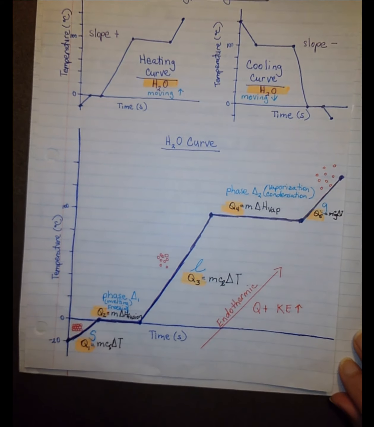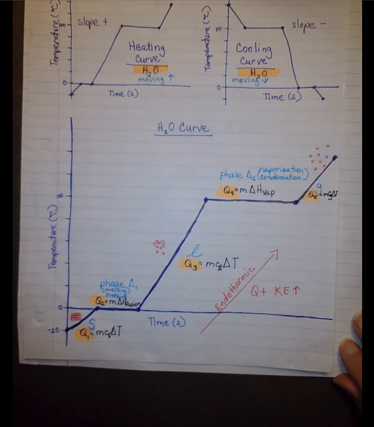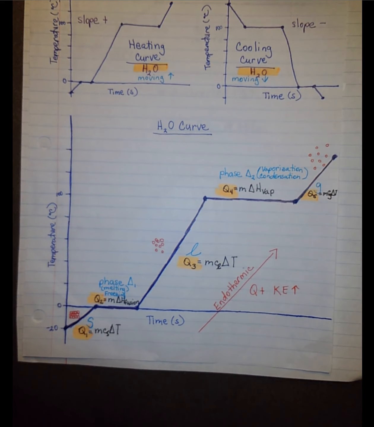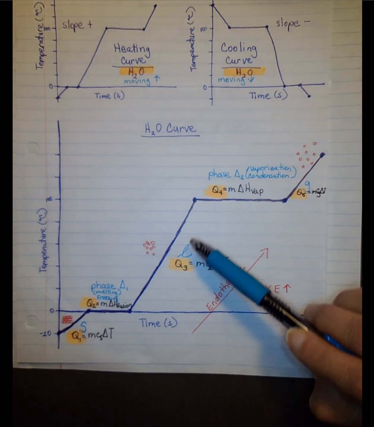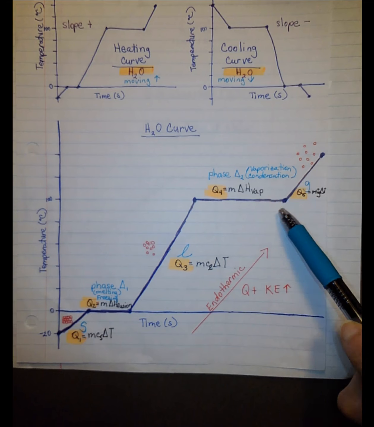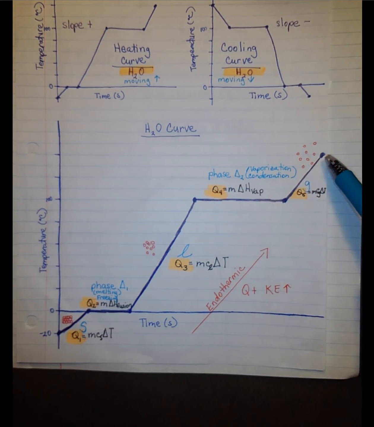Now, let's talk about some aspects of reading a curve and how you actually read one. So you can tell from this particular curve that there are 5 distinct areas on this curve. You've got Q1, the first diagonal line. Then you've got your plateau horizontal line, which is Q2, you've got your second diagonal line, Q3, second plateau, which is Q4, and then your third diagonal line, Q5. So these are the 5 distinct areas of your curve.